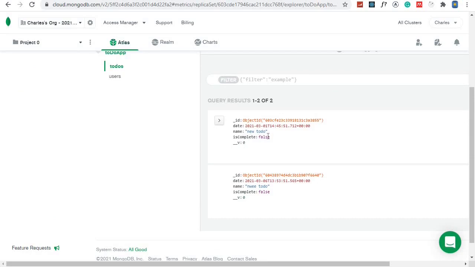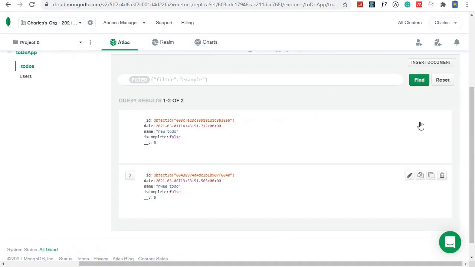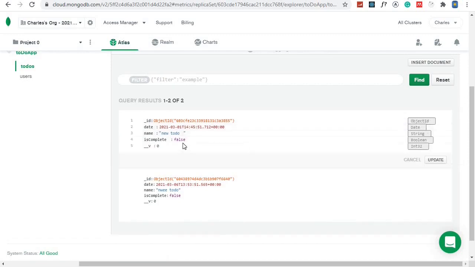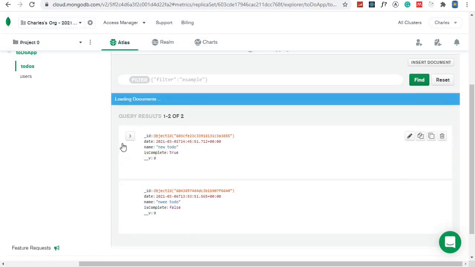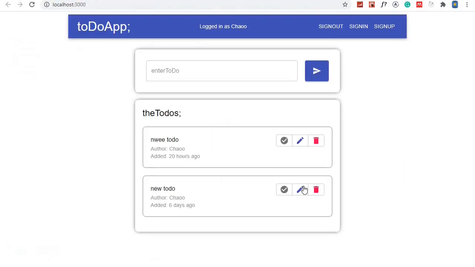So for our new to-do here, the first one, we can change the value to true so that we see whether it will change to something else. So right here I can set it to true and update. It has updated. When I come back, we don't see the changes immediately, but we need to hit refresh.